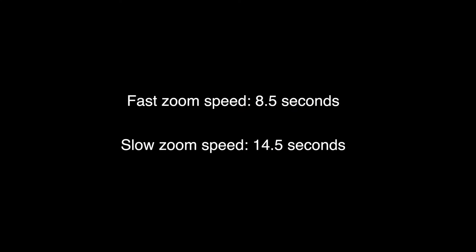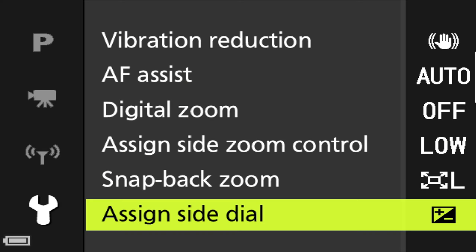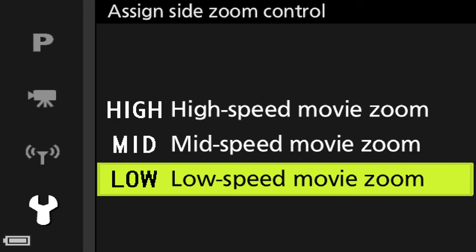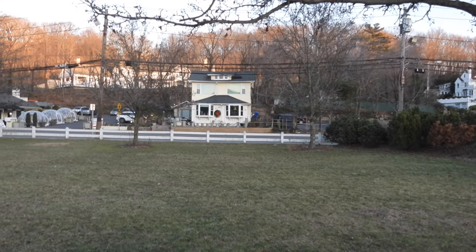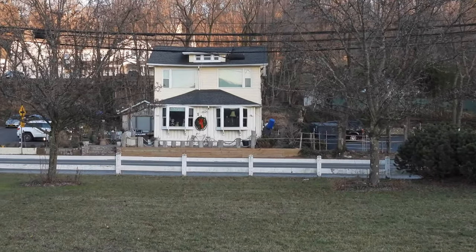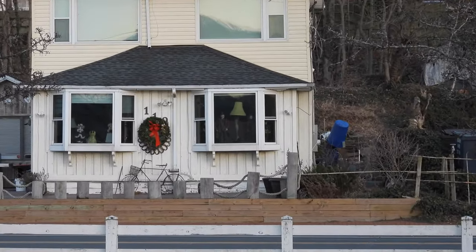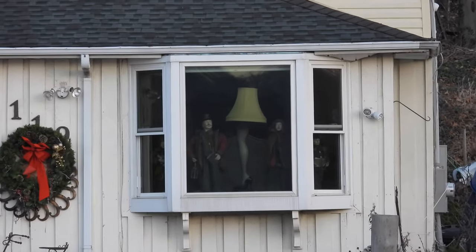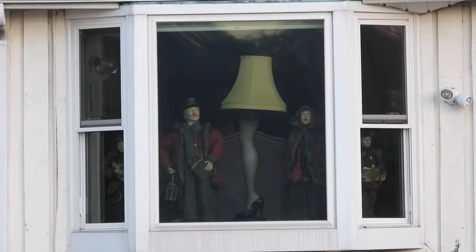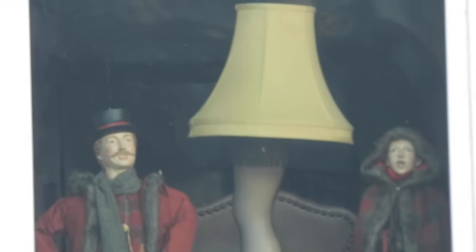So it's considerably quicker when you apply more pressure to that rocker. Note that the side zoom switch is not pressure-sensitive. However, in the menu you can assign the zoom speed to low, medium, or high — so there are actually three speeds available. The slow zoom speed is really useful when you're shooting video and want to create a more dramatic effect. Shooting video and zooming in really quickly tends to make the video shaky and amateur-looking. Building up slowly from wide to zoom creates suspense and lets you appreciate the tremendous reach this camera has.